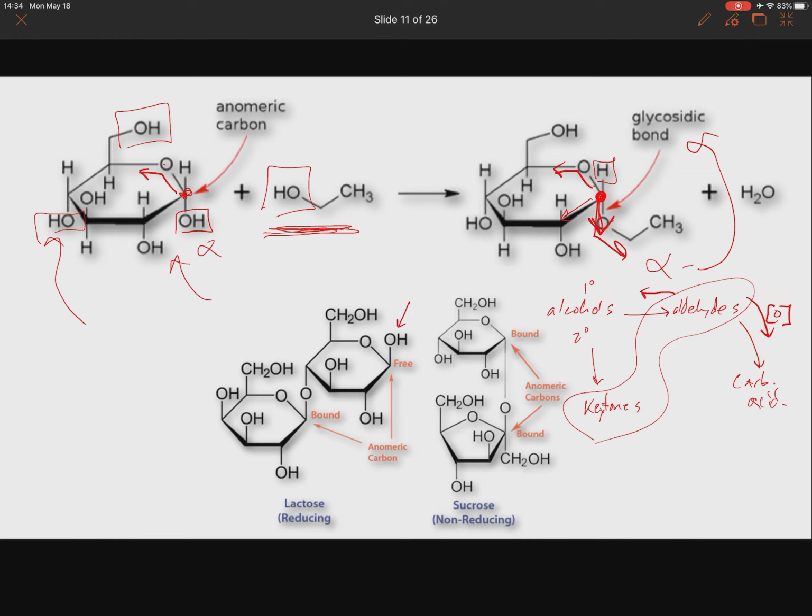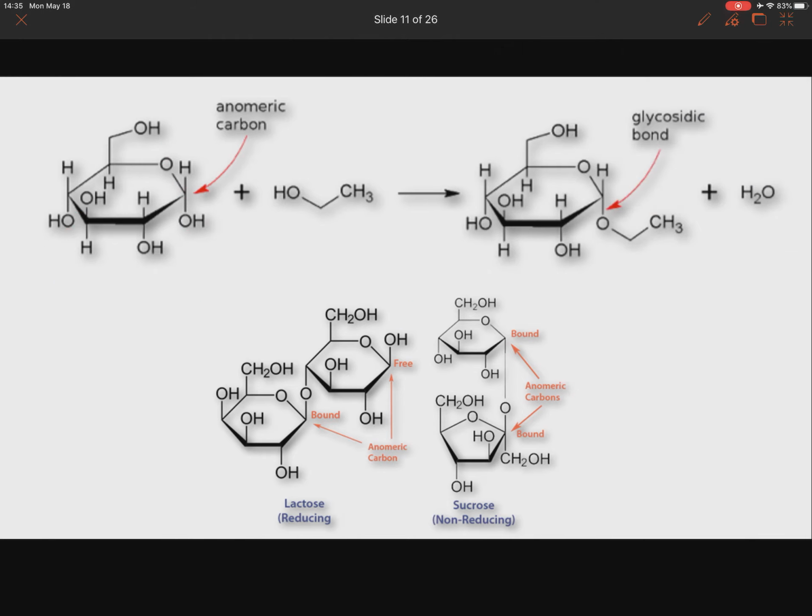Remember, the thing that gets oxidized is the reducing agent. The thing that gets reduced is the oxidizing agent. So when we say that a sugar can be a reducing sugar, it means it gets oxidized or can be oxidized. Now, just looking at these two sugars, I want to point out that the reason that this one is a reducing sugar is because it has a free anomeric carbon. And that anomeric carbon can undergo opening and closing of this ring, cyclization and uncyclization, right? And when it's not cyclized, it's got an aldehyde group which can then be oxidized.